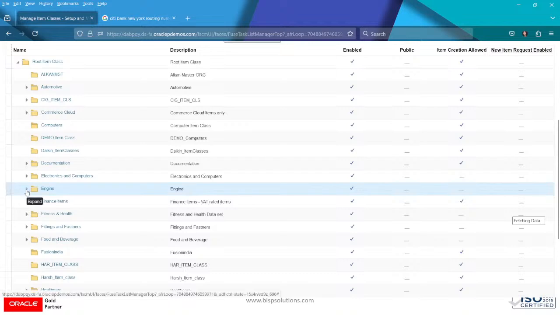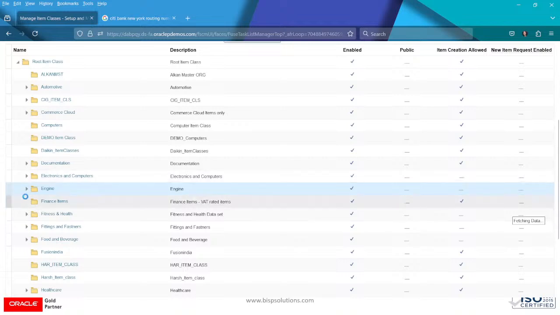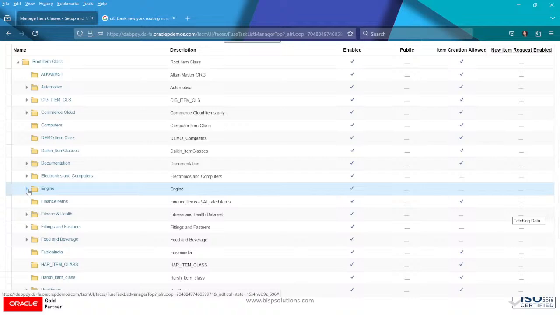So this is the engine. In this one it is enabled, but you can't create an item under the engine. Let me expand a little bit.